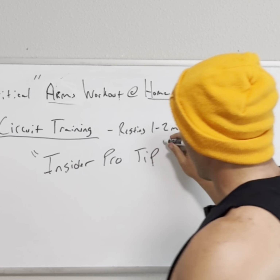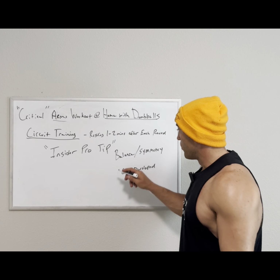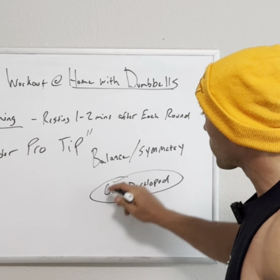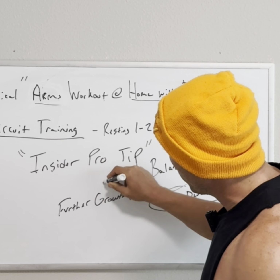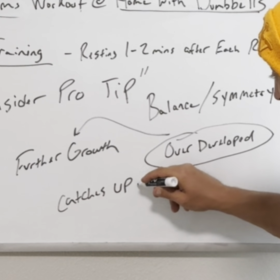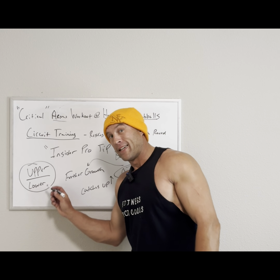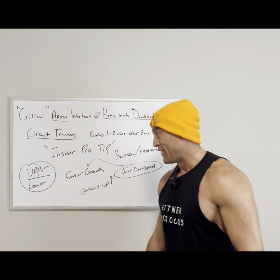Now for the insider pro tip. The body prefers balance and symmetry. If one muscle group becomes overdeveloped, it will become increasingly difficult to create further growth until the opposing muscle group catches up. This includes balancing upper and lower body work. The catch-22, my friend. You gotta hit legs.